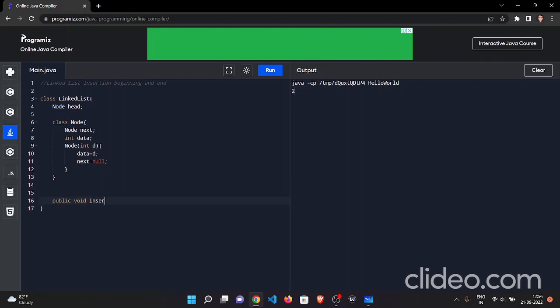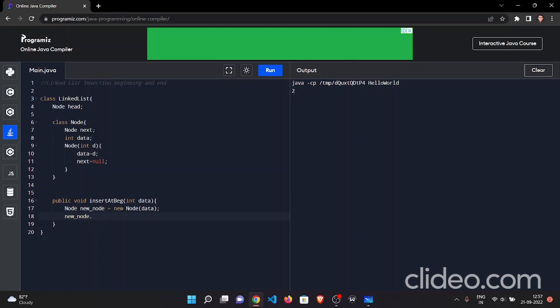Now I can create an insert, add at the beginning method, and I can give the data portion, and create a new node. I'm not doing anything new.